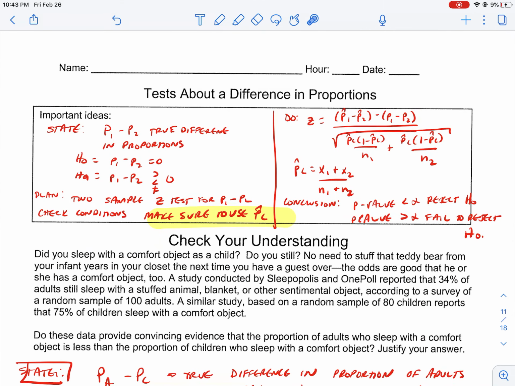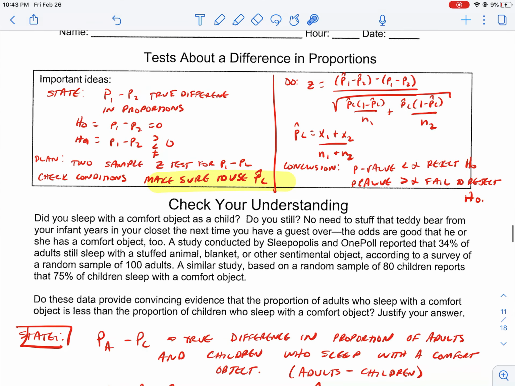So those are the basic pieces of this 4-step process as we walk through. Now, just want to walk through some notes here. This is the second part, and so I've already got them filled in because it's really what we had up above. And so you can fill in these notes. Good time to pause here, but I'm just going to talk through some things because we've already talked about most of these pieces up in that problem above. So our state, plan, do, conclude model has these 4 parts, and just to distill it into this box, good time to pause here again, is just to talk about what needs to be in each of those individual pieces. So in our state, we need to define what exactly we're talking about.